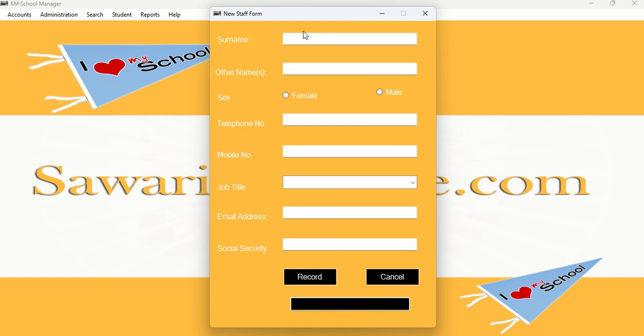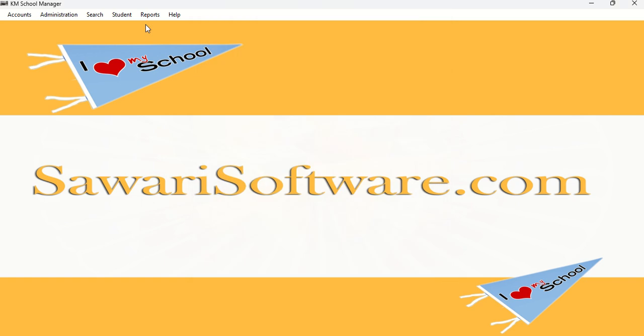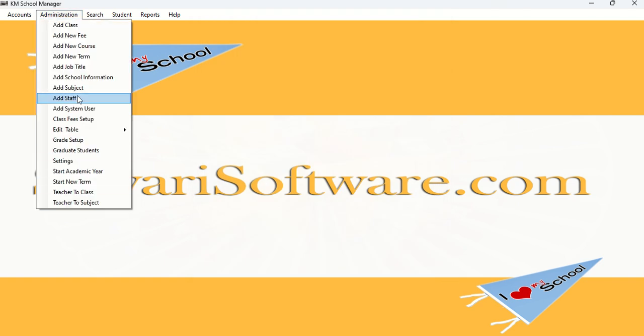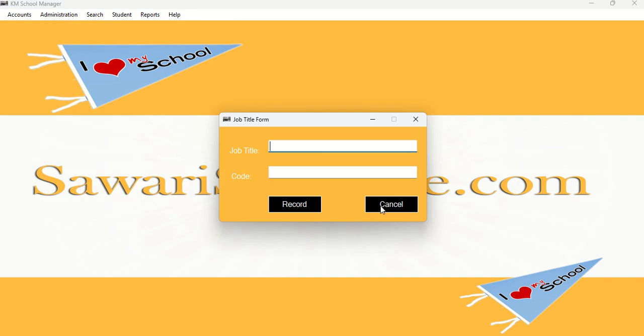Okay, so the version I'm using has not been updated, so we have something in here. Basically this is a form to add a teacher, so you provide all this information. Then the job title, okay, this could be coming from here. You have to add the job titles. The job titles are added from somewhere. So let's say here we add new job titles. Let's just add job titles like teacher.